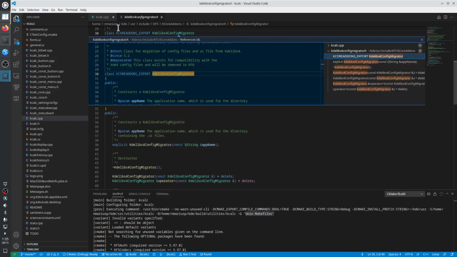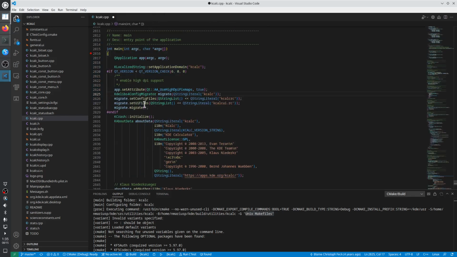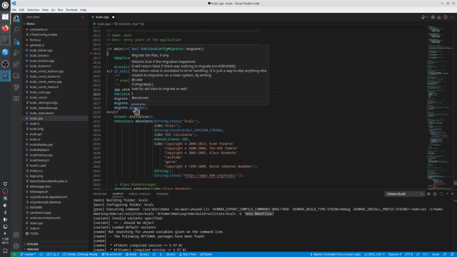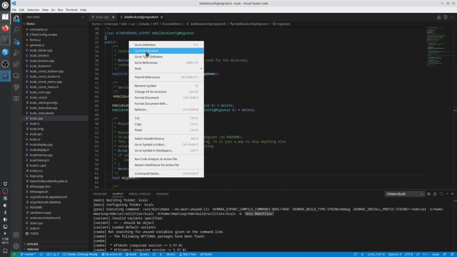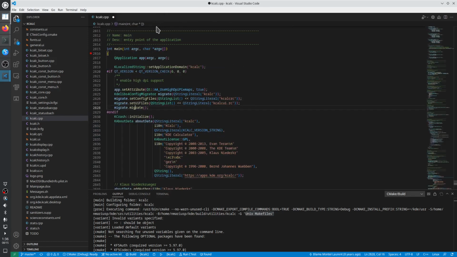Again it navigates just to ~kd/usr/include, but that means it has doc strings. It says that it's deprecated. It has autocompletion, so basically just one feature is missing, that is navigate to the implementation of a method. Like if I control click on migrate, it just wouldn't take me to the CPP file. So syntax highlighting, autocompletion, doc strings, navigate to header files.